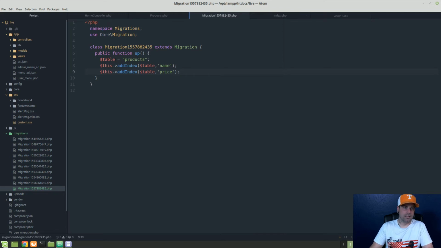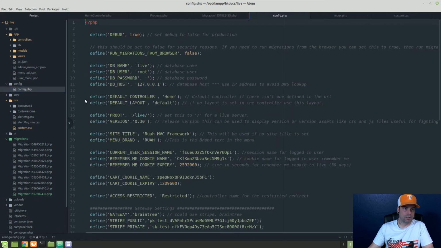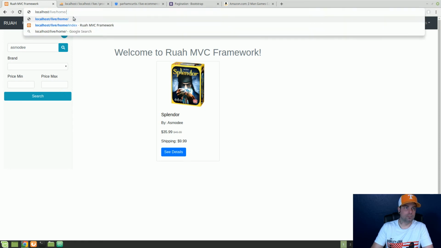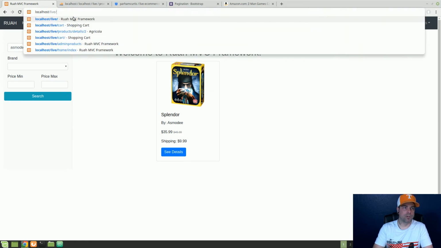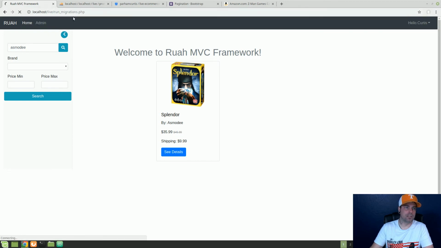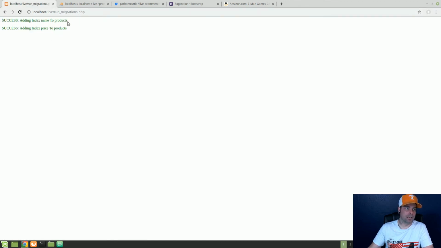All right, then I'm just going to need to run that in my browser. So I'm going to go to the config file and change run migrations from browser to true. Then in the browser, we go to our root directory and type run migrations.php, and it says it successfully added index name to products and index price to products.